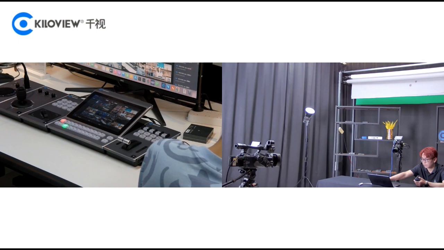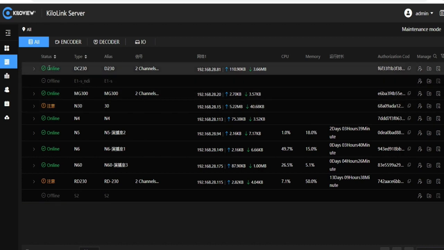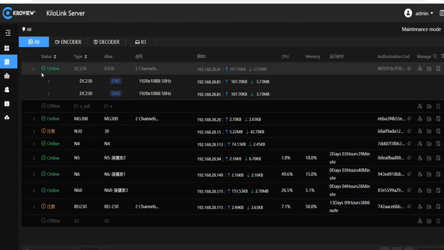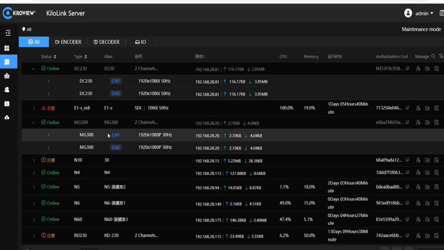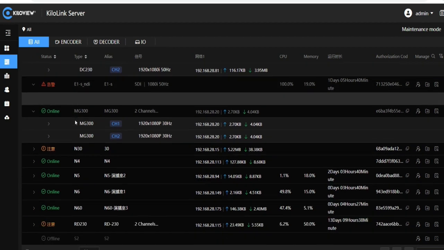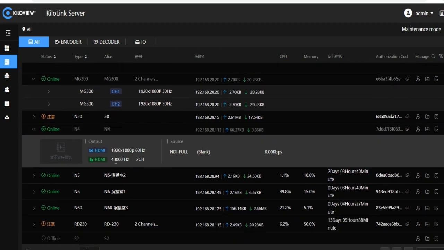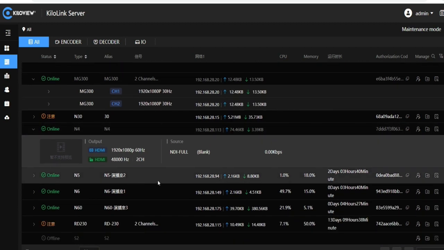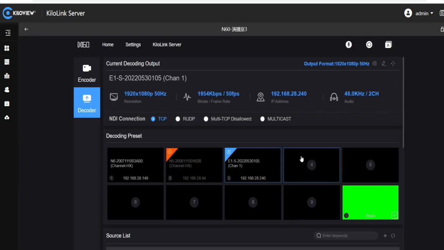And lastly, let's take a look at our Kiloview server, which can centrally manage all the devices we're using in this building. You can see the real status. From the dashboard, you can see all the devices connected, either online or offline. You can check the model number, the IP address, the bit rate, and whatever protocol you are using. If you select any specific video signal, you can also get access to the device. You can do all kinds of configuration.